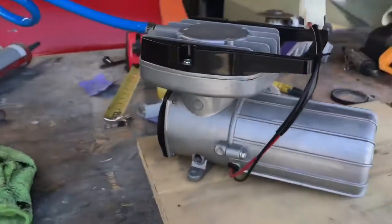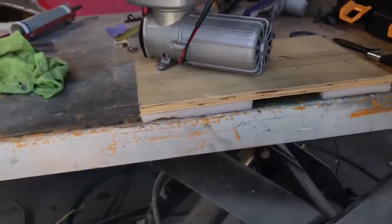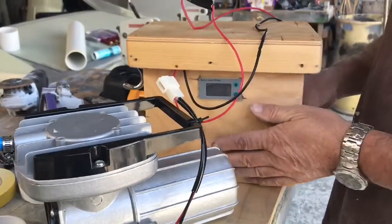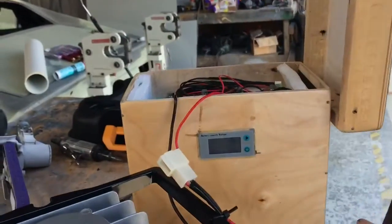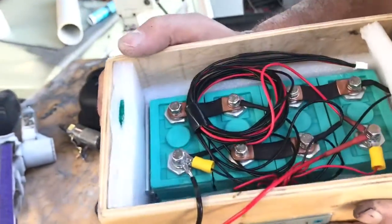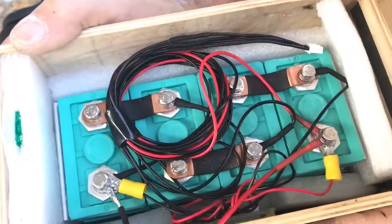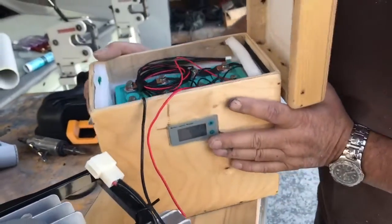right here. I made up a lithium phosphate battery for this out of cells, because I wanted it to be really lightweight and yet have unbelievably a lot of power. So have a look inside here and I'll show you. Just made up this little box, but you can see the 4 cells in there, and those 4 cells totaled up make about 13.3 volts, and they'll run down to about 12.